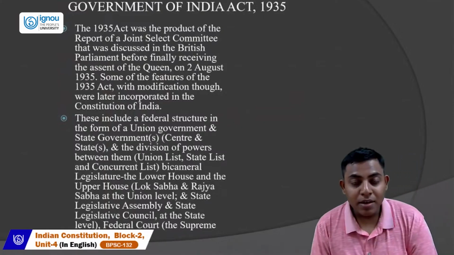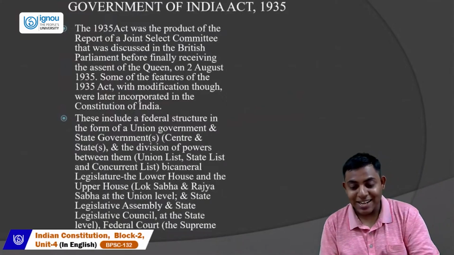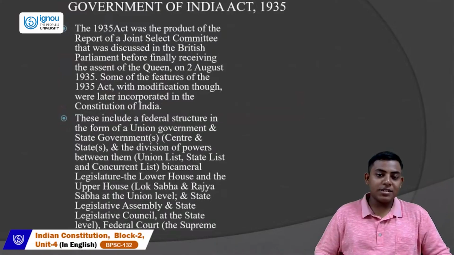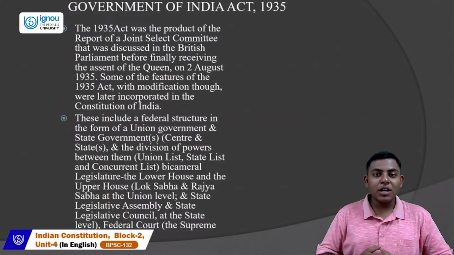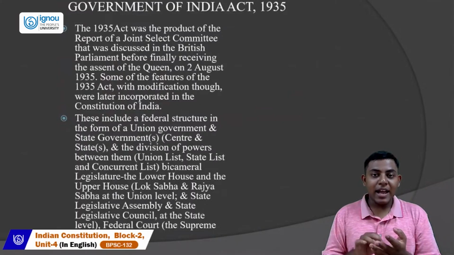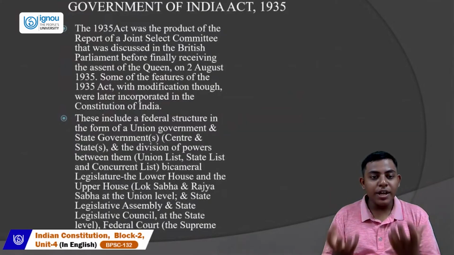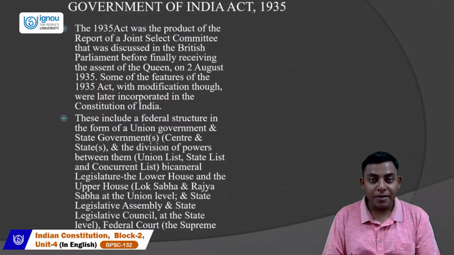So that is why we are a quasi-federal state. There is a federation with a center bias. And also, if there is any conflict between a union law and a state law, then the union law always prevails. And that is why we are not a coming together federation like the United States of America, where the different states signed an accord to join the union. Rather, we are a holding together federation. As Dr. B.R. Ambedkar said, we are a holding together federation. The states do not have the right to secede from the union.